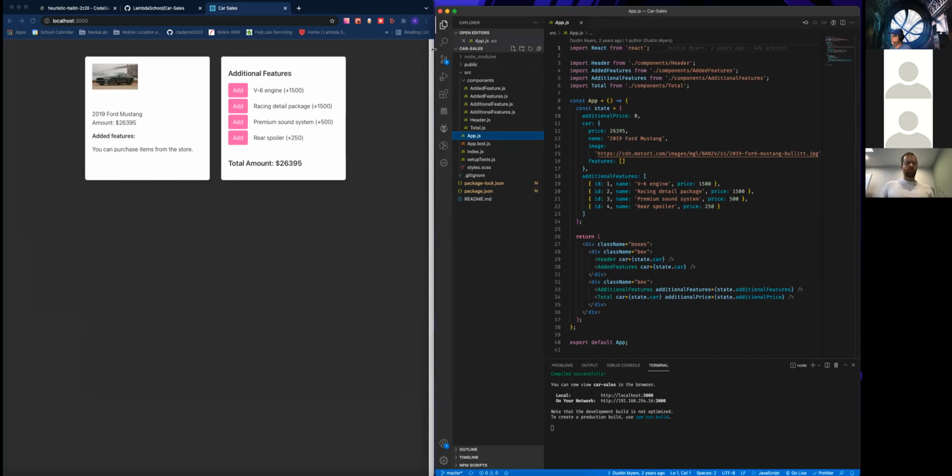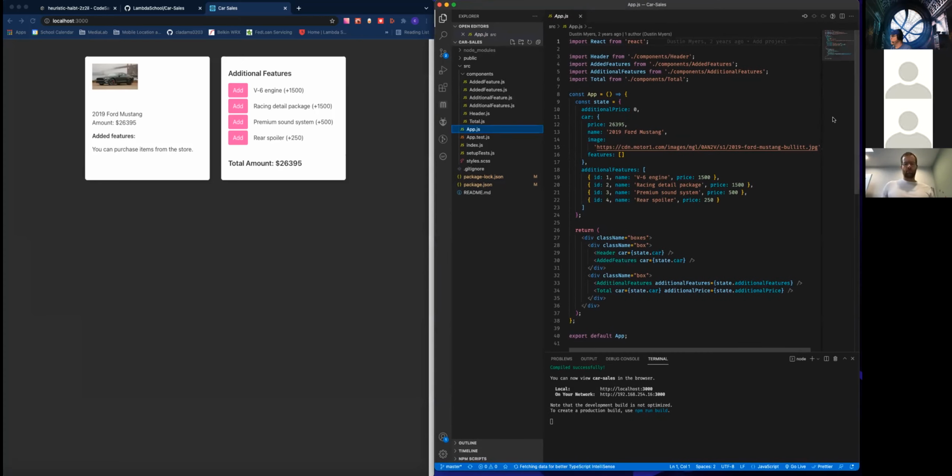And if you look over here at the app, can everybody see the screen okay? Everything fine? Yes. Okay. You can see that they give us a state that they're just using in app. It's a hard-coded state, and they're passing that through props to all these other components that are controlling this. What our objective is going to be is we're going to carry this state in Redux, and we're going to distribute that and connect each component as needed to that Redux store to grab pieces of state that we need for that component. And then we're also going to create actions that allow us to change that state.